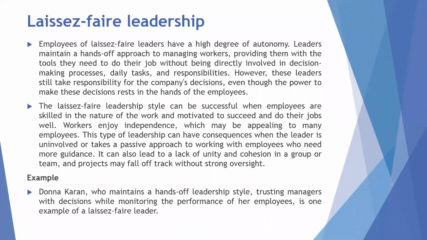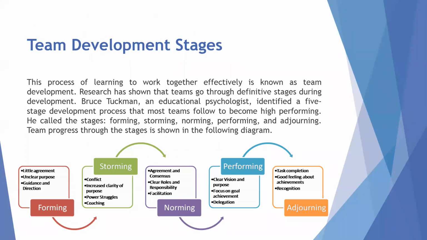So these are the four kinds of leadership: autocratic, democratic, laissez-faire, charismatic. Autocratic is someone who takes a decision on their own. Democratic is someone who discusses with the followers. Charismatic is someone who acts with good behavior and a good attitude and becomes an inspiration and guide for others. Laissez-faire is where you leave everything to the followers. These are the four main types of leadership. Okay, so next we will move to the next part. So leadership style is over.